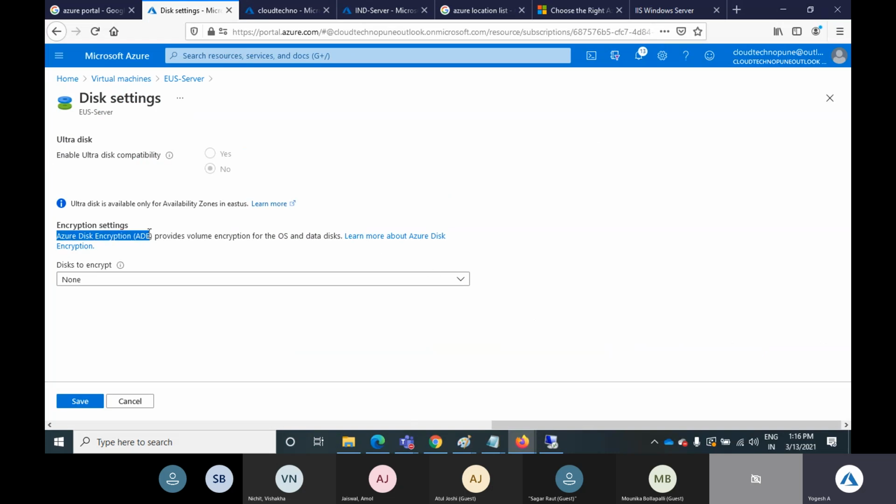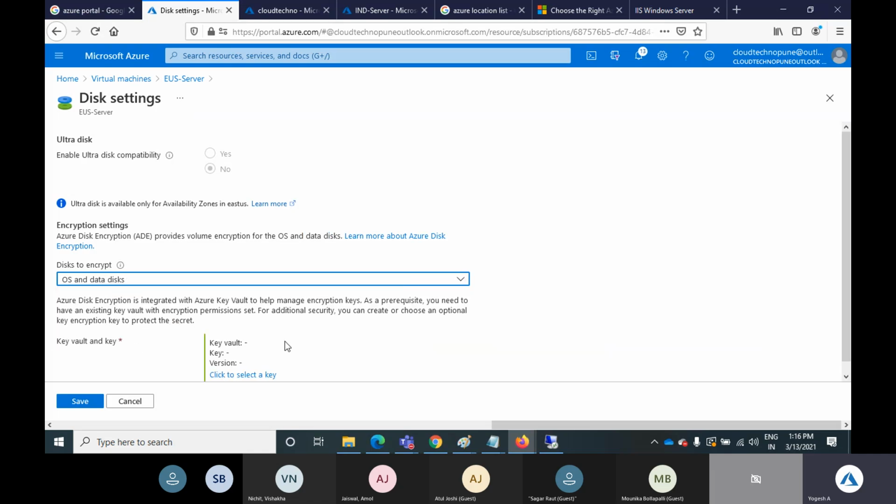an encryption setting option. Azure disk encryption provides volume encryption for the OS and data disk. So now Microsoft is asking on which disk you want to enable the encryption. I want to enable the encryption on the OS and data disk here.